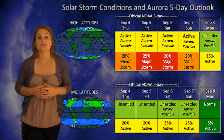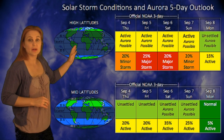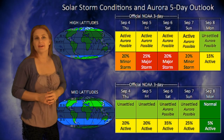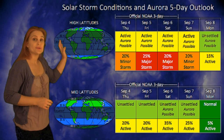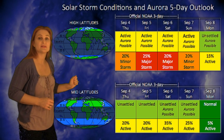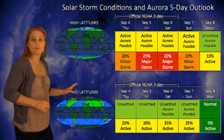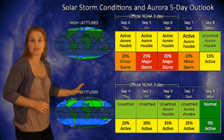Switching to our solar storm conditions and aurora possibilities over this next week: we do have that solar storm incoming on the 6th, and we still have a lot of activity going on. At high latitudes, there's about a 20 to 25% chance of a major storm coming around the 5th or the 6th, and possibly into the 7th. At mid-latitudes, it's a little bit less active, but you could have some aurora possibilities starting around the 6th.